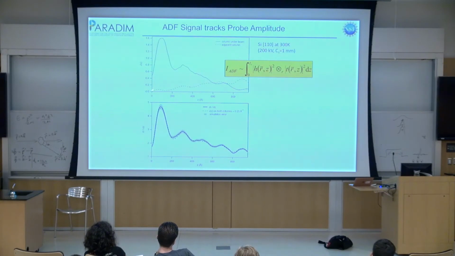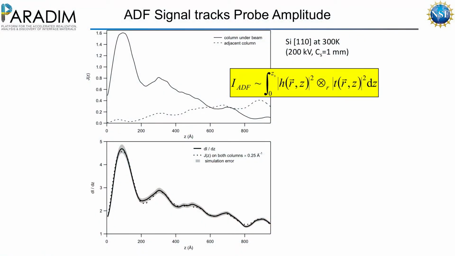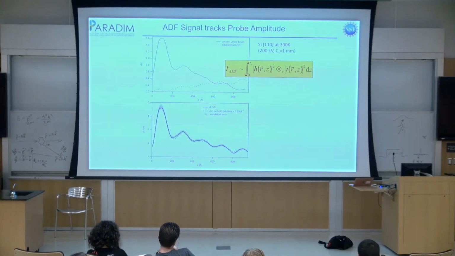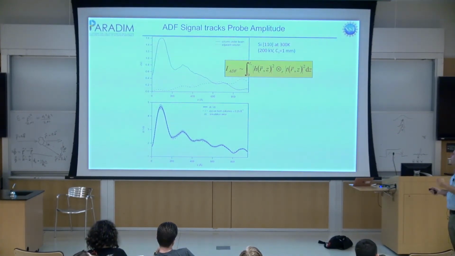So here's a plot of the intensity on the first column. This is from a paper. In fact, the first author is Paul Voyles, who some of you know, and it's from 2002. So if you Google Muller and Voyles, you'll find it. What we're showing over here is the angular dark field image intensity, which is scattering close to the nucleus. Basically look at the intensity of the beam on the column, and then this is the intensity of scattering from the first column. Here's the scattering from the neighboring column. Sum those two up, and you get the image intensity in the angular dark field image.